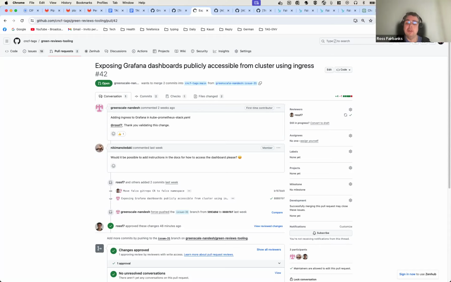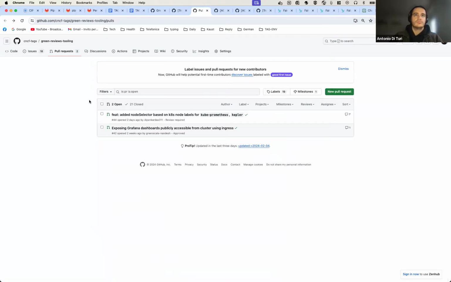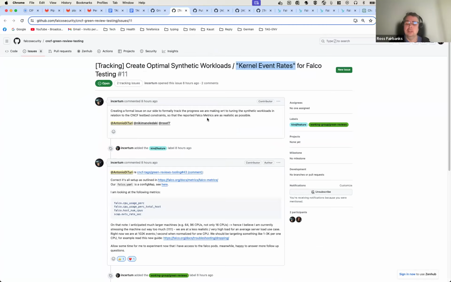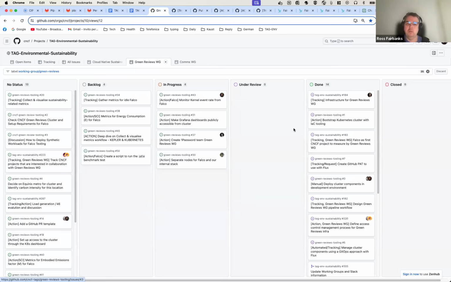So this PR will enable the ingress, but there's still some more work to do. We still need that domain name. And also Equinix has elastic IPs, so we can have an elastic IP. Then if we change our worker node, we don't need to do anything with DNS. So there's a bit more setup there. But I can either pair with Nandish on that or work on that to get that in place as well.